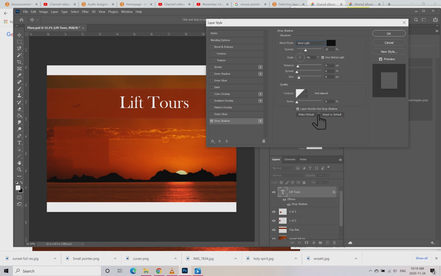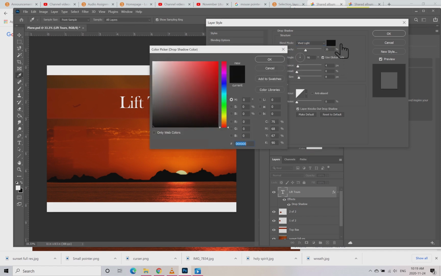All right. And do the same thing that I did there. This is the color of the drop shadow that we're messing with here. And so when you move that color slide, you actually have to click on the left and click on a color. So I've done that. I've selected the drop shadow.